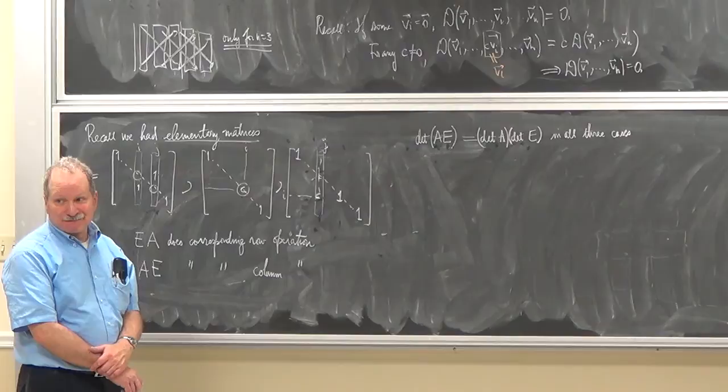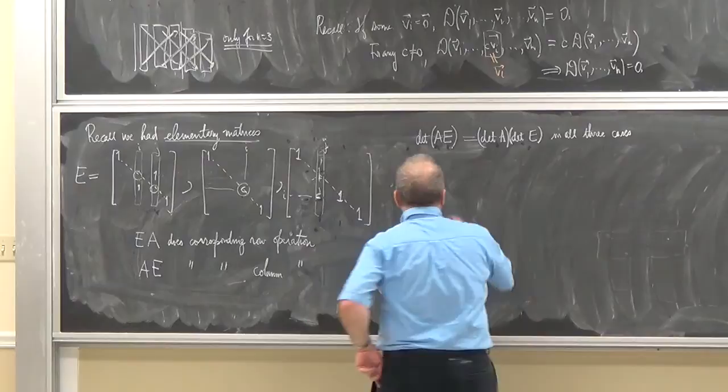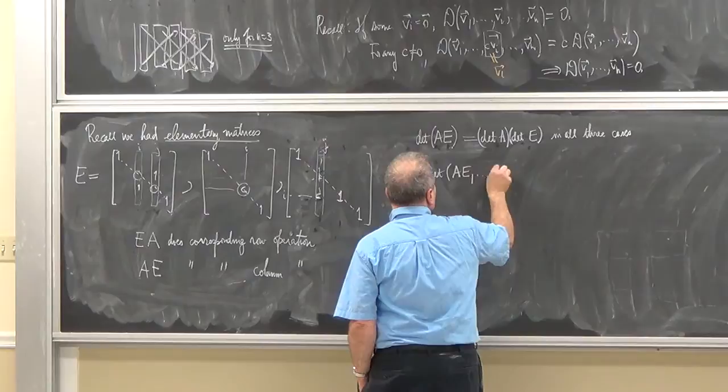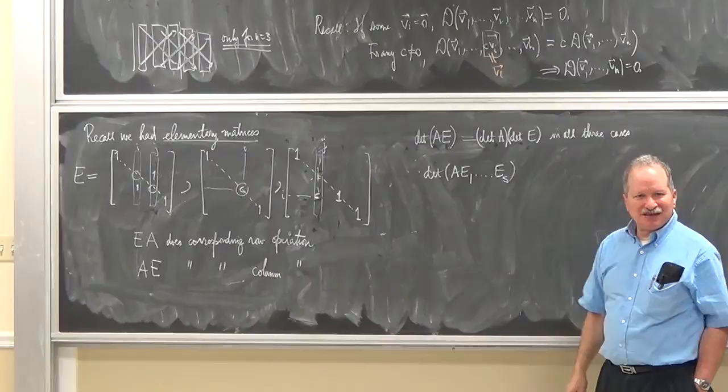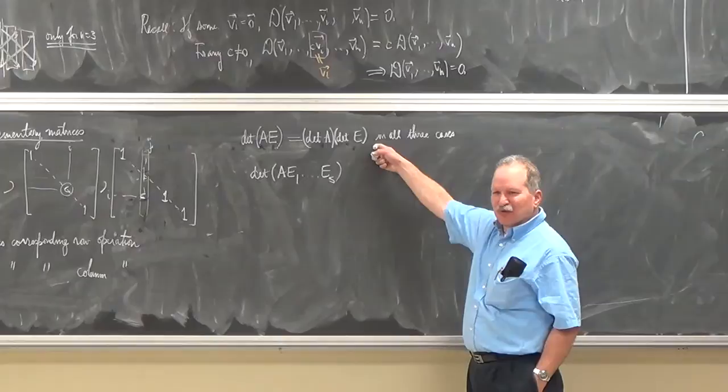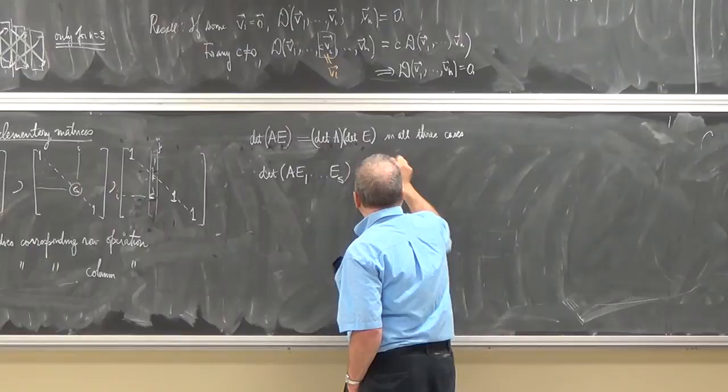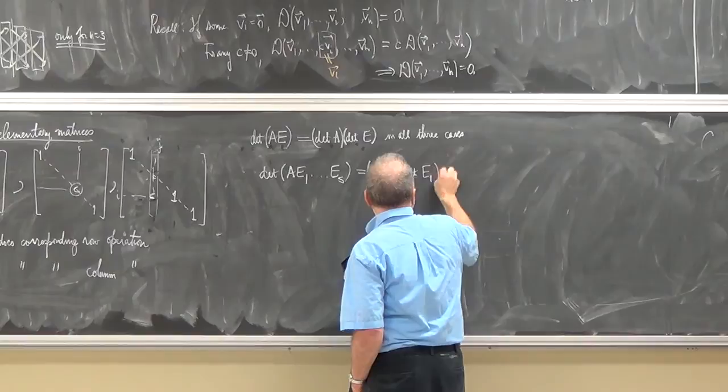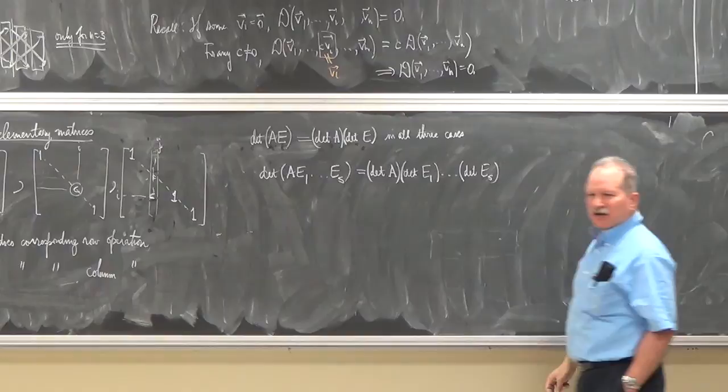Well, I'm about to say what you just said. So therefore, if I do a sequence of row operations, if you want to be hyper pedantic, as Daniel suggested, you could do induction with this formula. But I'm just going to say that you just apply this formula repeatedly and you get a product of determinants of elementary matrices. Agreed? Does that hold for non-elementary matrices?